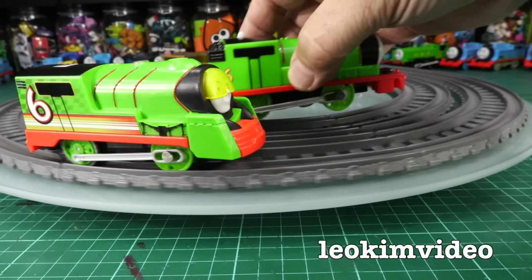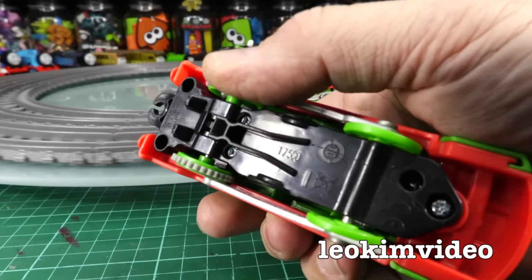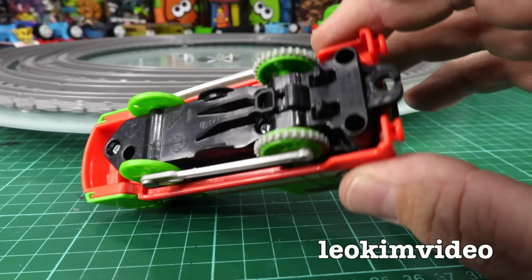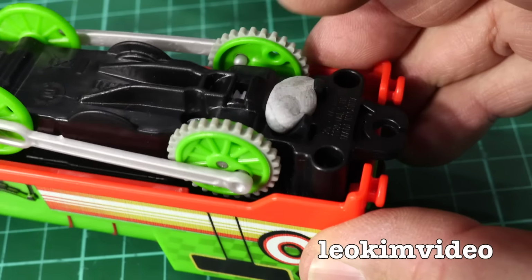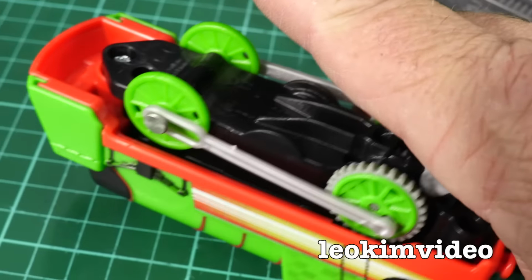I'm just going to retire normal Percy here, and I'm going to grab Turbo Percy, turn him off, and we're going to manipulate the little tabs at the back underneath this train that will trigger the turbo speed. If I pull them back and keep them back and put this back on track, it's going to take off like a rocket. I'm going to do the hack here with a bit of Blu Tack. It's the stuff that sticks posters on the wall. If I put it in here and have those tabs pushed back by the Blu Tack, making sure it's pushed down nice and firm there, next time we put it on track and these wheels are down, it'll turn turbo. As soon as these wheels get relaxed off track, we lose turbo speed.